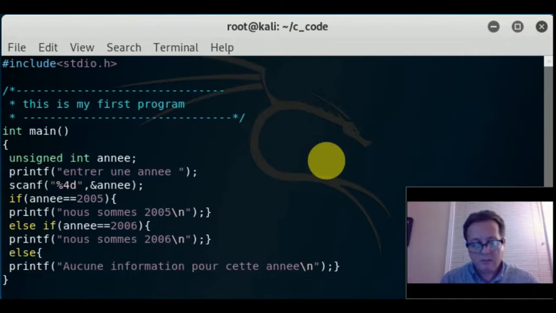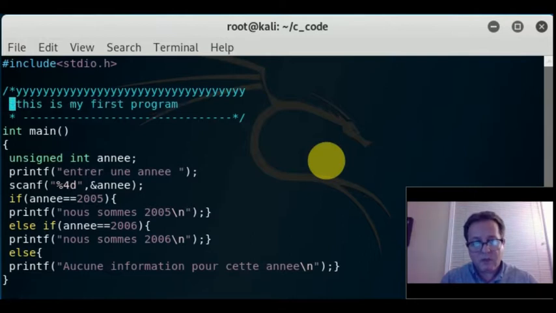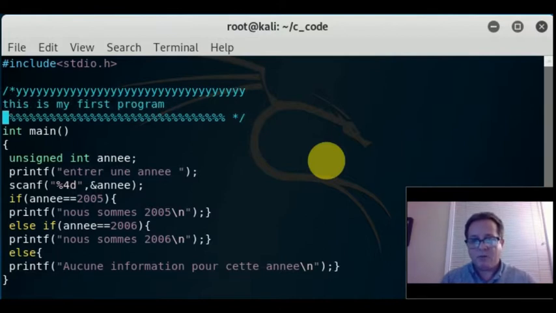Here I can put Y. I can remove the star here. I can change that with %, as long as you start with /* and you end your comment with */. So this is a comment. You just insert some comments sometimes in your code, when it's not clear what a function does, you can put a comment. So if someone else goes in your code, or yourself, you reopen your code 3 months later, you'll remember what that program was doing.